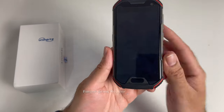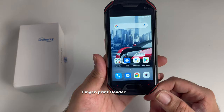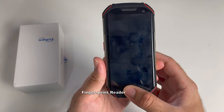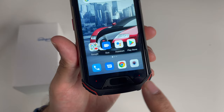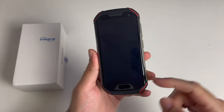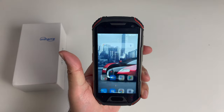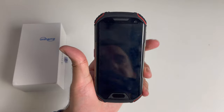Now the fingerprint sensor is located just under the display. It's a physical sensor and it's very quick and accurate at unlocking the smartphone. And you also have two touch buttons on the side, your back and menu. And when you touch them, a red light appears. Now this phone also has a pretty good face unlock. As you can see, it instantly unlocks when it sees my face.